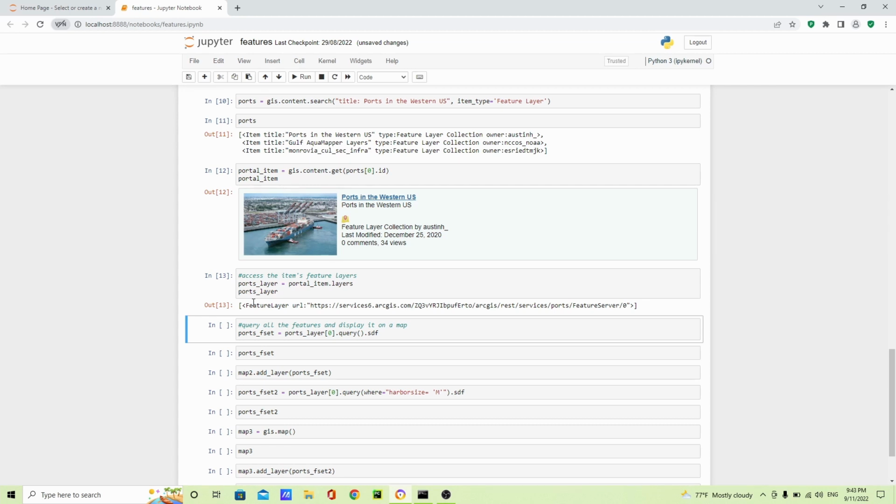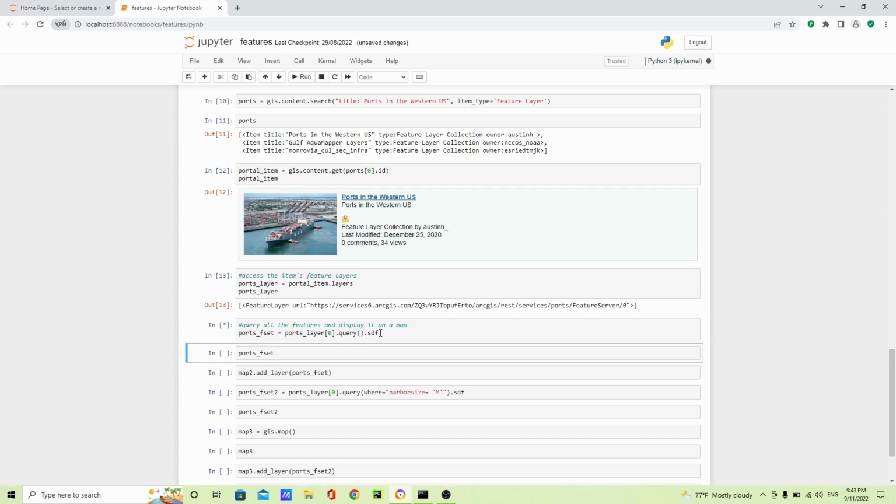To access its dataset, we'll create a new variable called ports feature set equal to ports layer bracket, inside the bracket the zero index to access the first feature layer and the one in this example, dot query parentheses, inside the parentheses we're gonna use no conditions in this line, dot sdf to return the dataset as a pandas data frame.